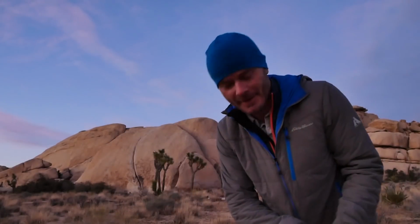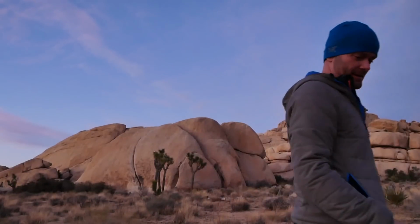Alright, it got dark. I better get out of here. I gotta hike back to my car. I stayed out here a little longer than I thought I would. Actually, that's not true. I'm just a little further from my car than I thought I would be. So, I'm going to be out here a little longer than I thought I would by the time it's all done.